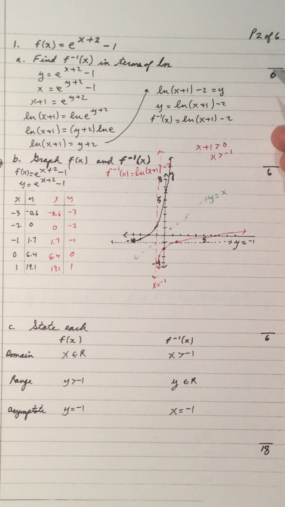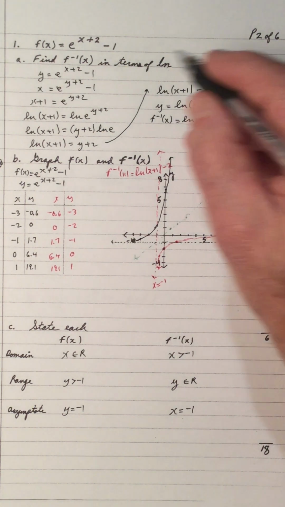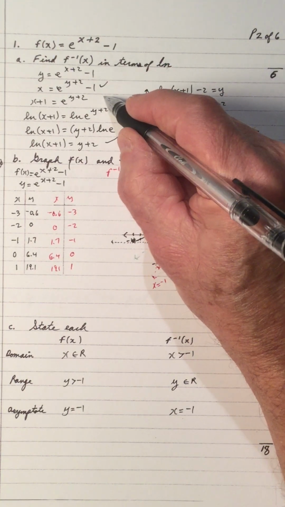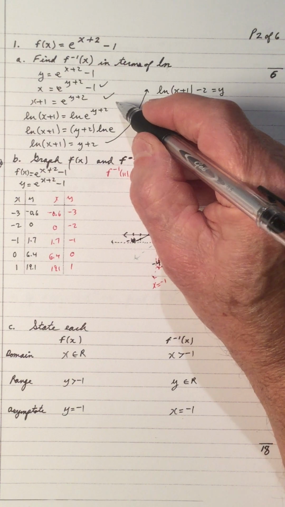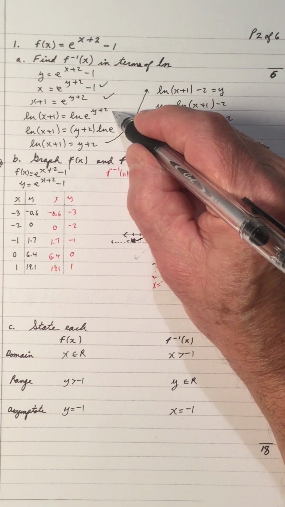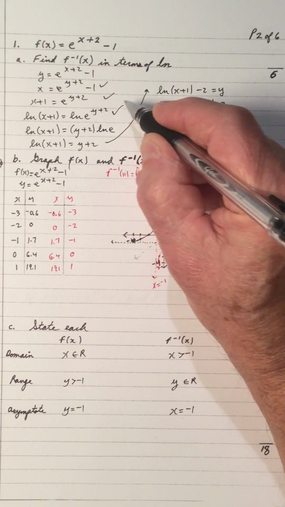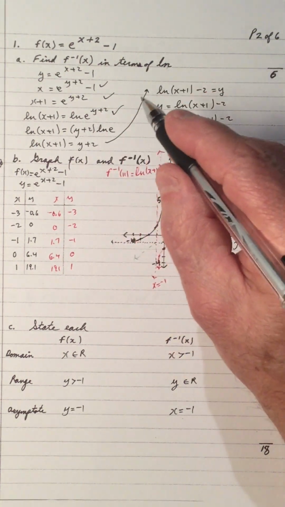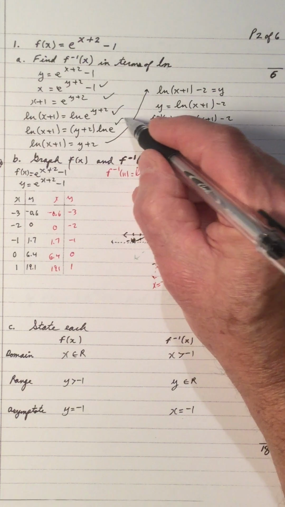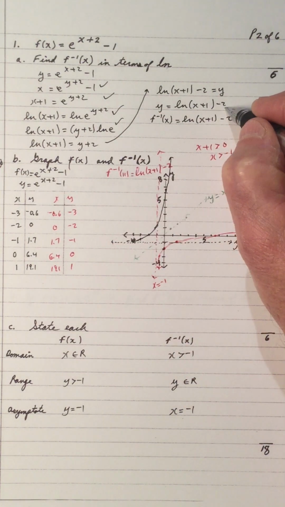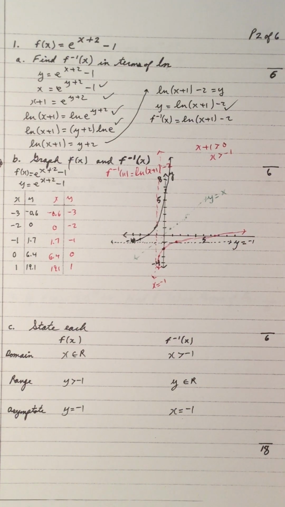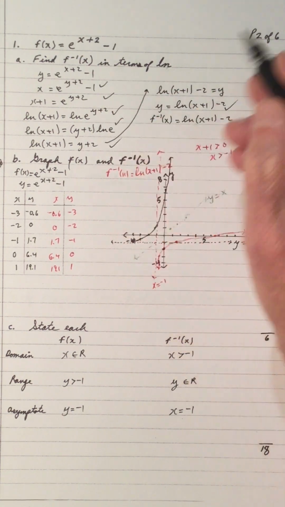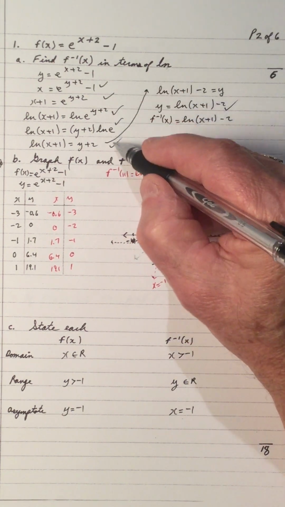And some marks here, I didn't assign the marks, so if you did this one, you got 1 mark. If you did this, you got a mark. And if you did this equation right here, you got a mark. There's 6 marks in total here. Come down to here, that's 5, and you worked your way to here, you got 6. So 6 marks altogether: 1, 2, 3, 4, 5, 6.